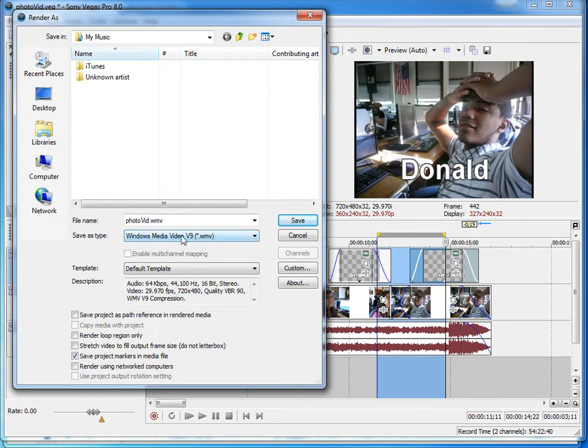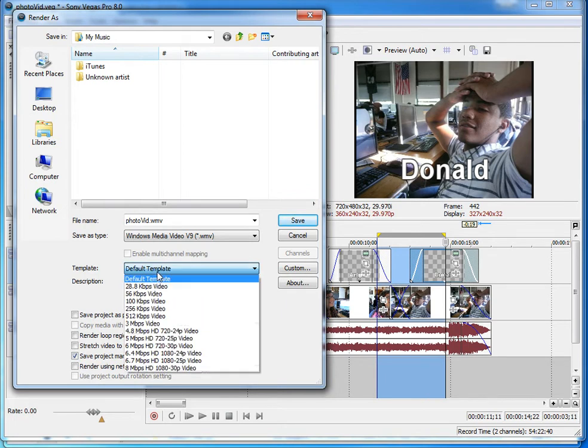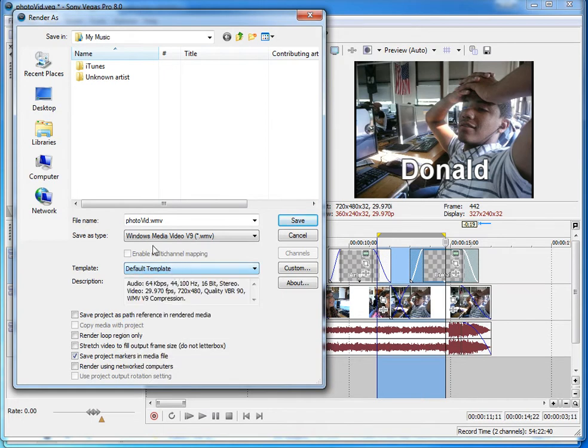And then once you choose that, you come down to template. You can change the quality. The default is a good quality. That's not bad. 720 by 480. It's totally fine. If you want to tweak it a little bit, maybe go to high definition 4.8 or 3 megabits. These two are real good. The higher quality you go, the longer it takes to render, because it just makes it more and more high quality. So I'm just going to choose the default and leave it there.